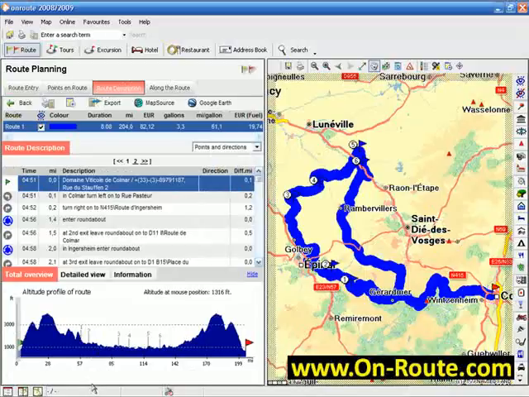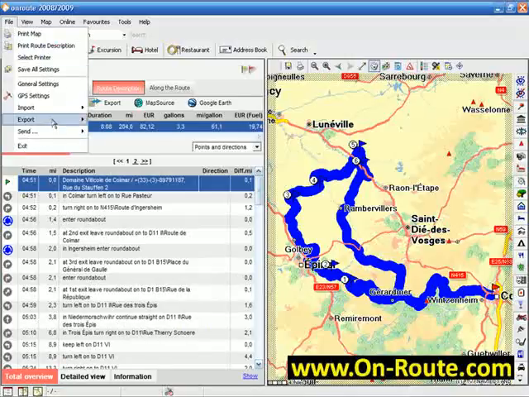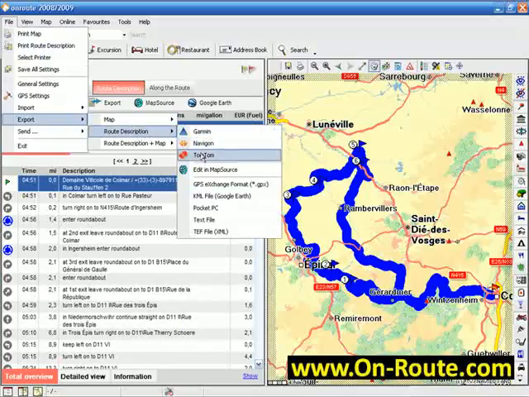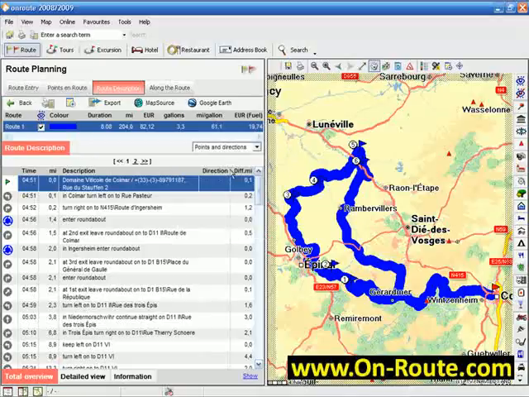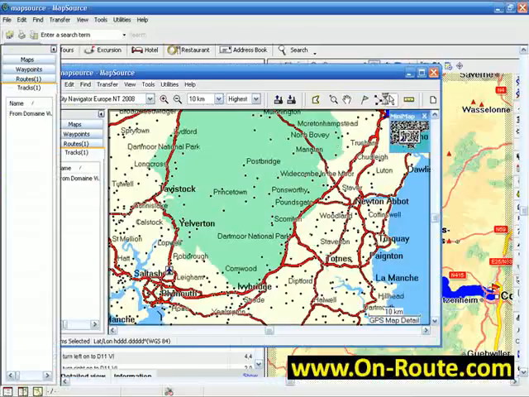What I'm going to show you is how you would load this onto a sat nav. So the easiest way for me to show this is to use, for example, a product like Mapsource. I could, of course, download it directly onto the unit, but I'm going to choose to open this route in Mapsource. Now, those of you that know Mapsource will know that it deals with what's called routes and tracks. A track is like where you've been already, and a route is where you're going to go. So in this area, I've created this route, which I could load directly onto my unit. It's 230 kilometers. Obviously, that's the conversion from miles there.